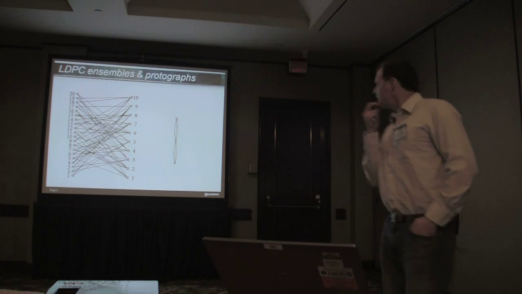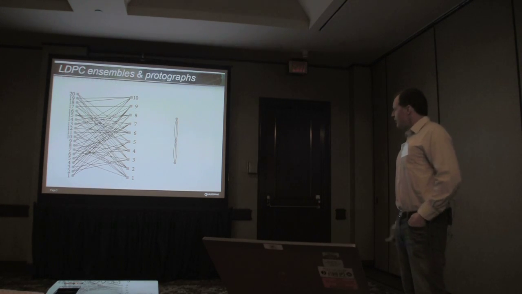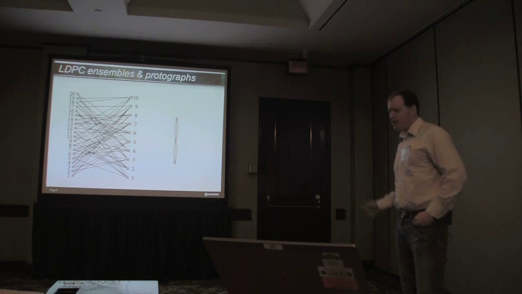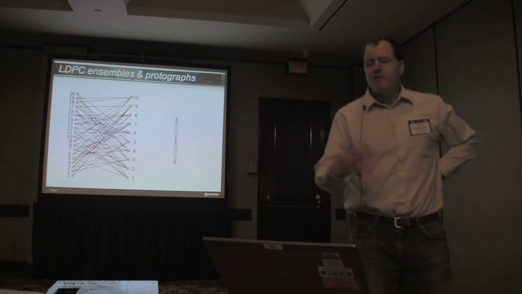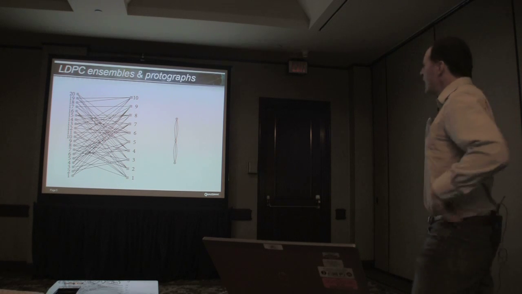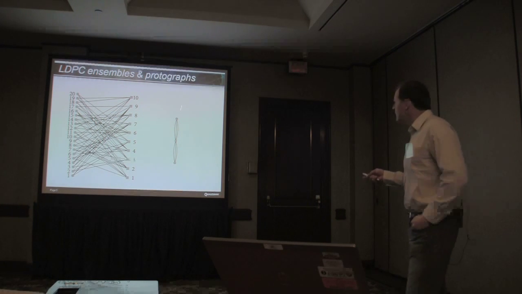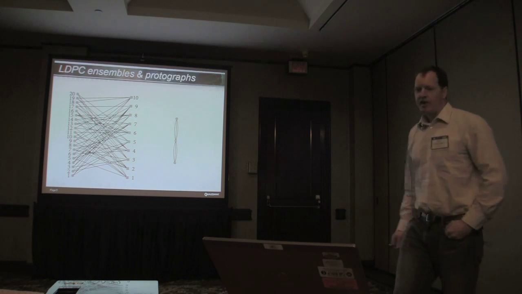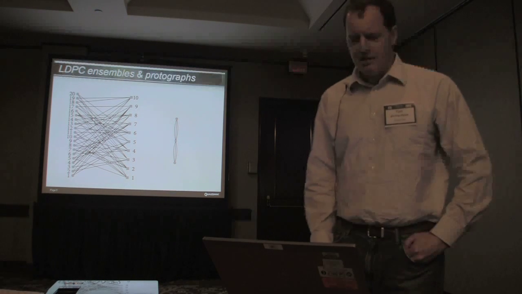Okay, so let's go back to the LDPC case. This is a typical LDPC graph, and we all know how we construct the ensemble. We pick some number of variable nodes, some number of check nodes, form a bipartite graph, and permute the edges at random. We capture the large-scale structure in this sort of prototype picture. So the prototype is representing the macro structure. Here we have a check node of degree 6 and 2 variable nodes of degree 3. This represents the 3-6 ensemble.